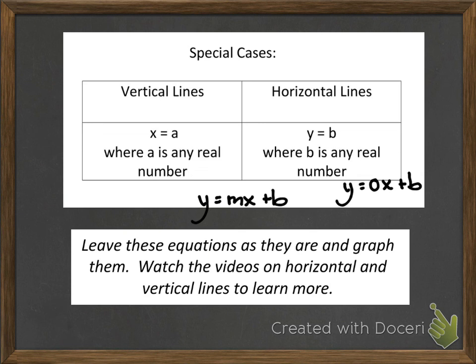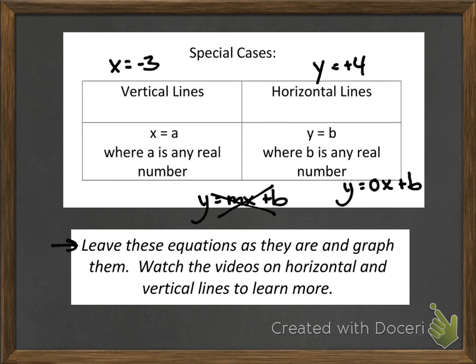So what should you do if you run into something that looks like, I don't know, x equals negative 3 or y equals positive 4? What should you do? My advice to you is, don't waste your time trying to move them or change them around, okay? Don't worry about y equals mx plus b. That's a waste of time. Instead, graph them. They have all the information you need to generate a graph.